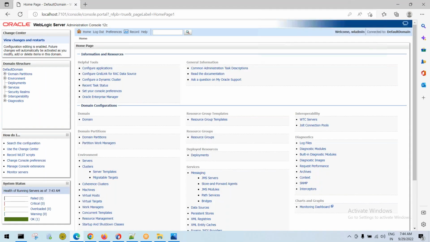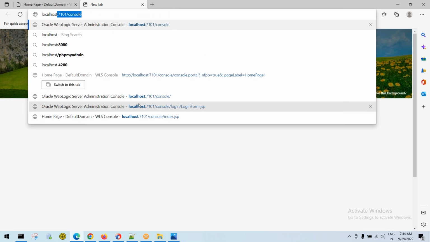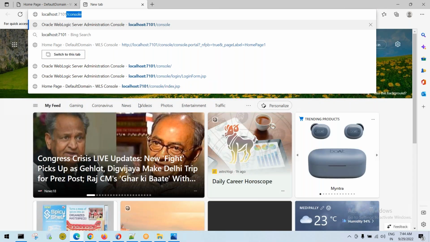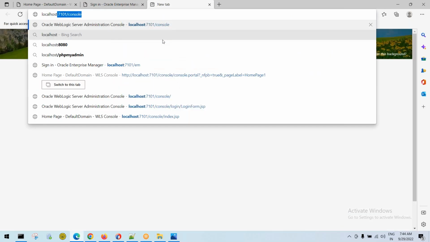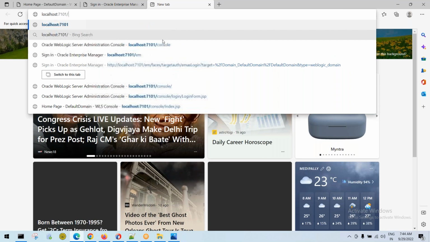Got it? It must allow you to log in. Because it has the admin permission, it has all the rights. You can log in to localhost 7101/em, localhost service bus console.